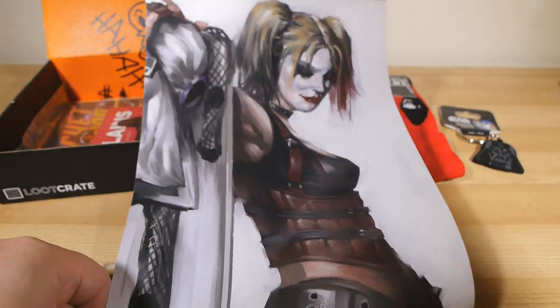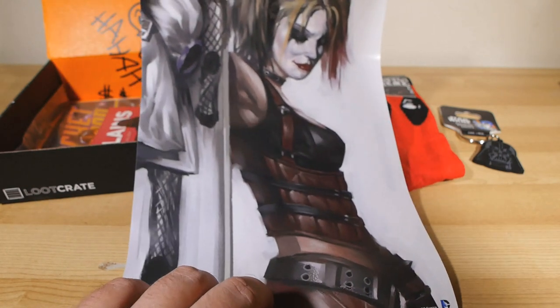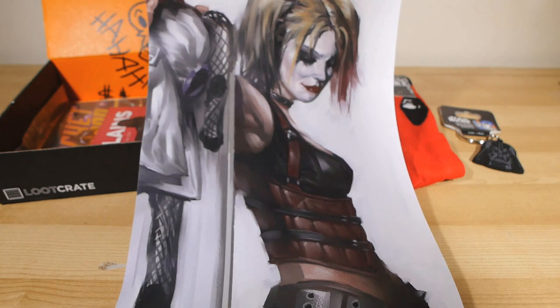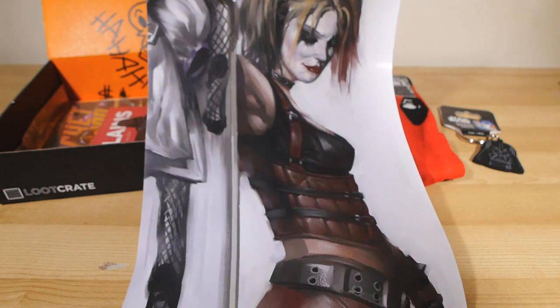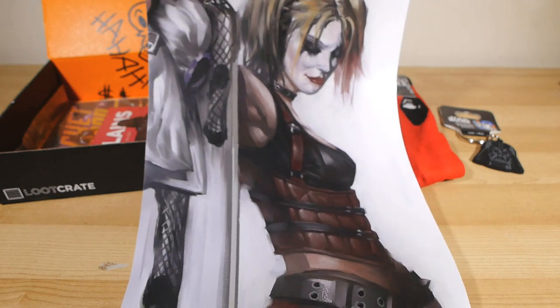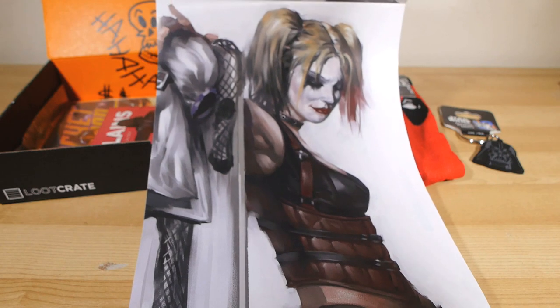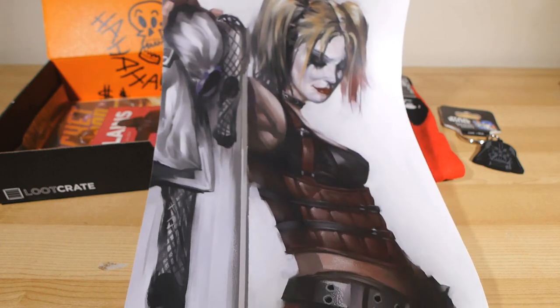Oh, check that out. That's a painting. I don't know who that artist is. It's not Alex Ross, although it's a bit painterly, like Alex Ross stuff, but not quite as realistic. If someone out there is up to date on current DC artists and knows instinctively who painted that, let me know. But I think I might have to hang on to that one myself.